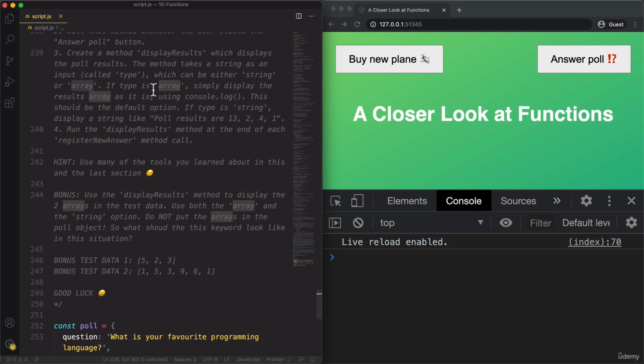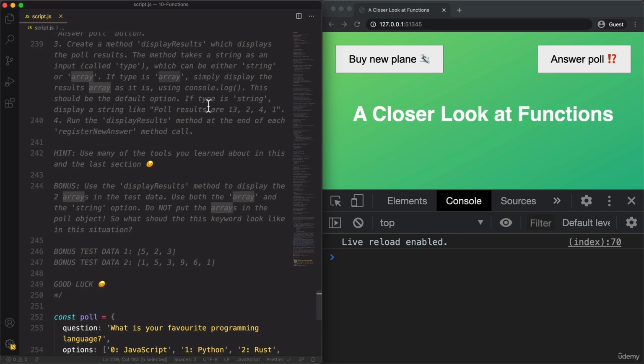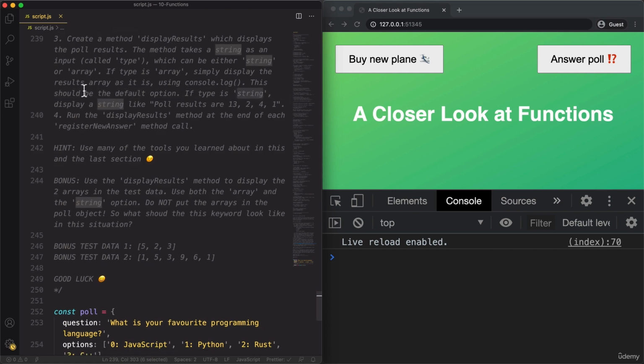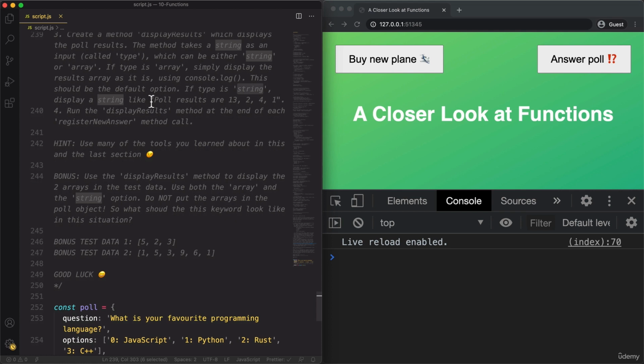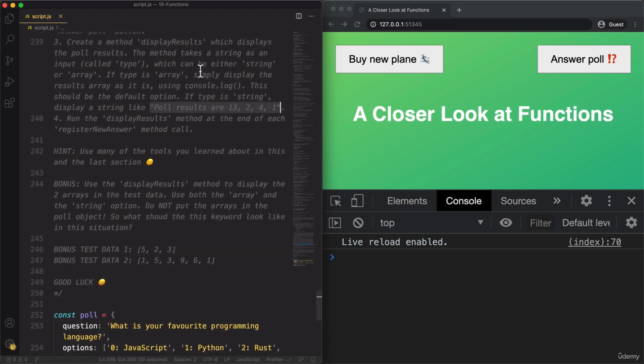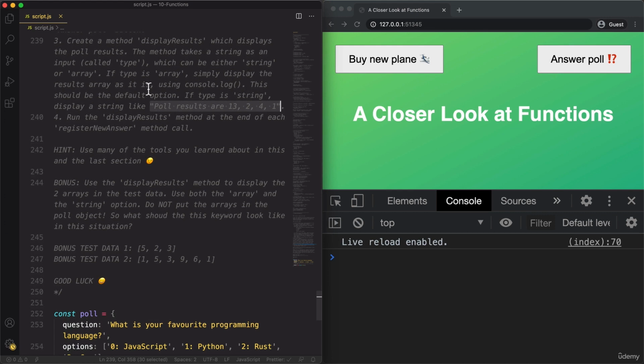Now, if the type is set to array, then simply display the results array as it is using a normal console.log. And this should actually be the default option. All right. Now, if the type is set to string, then display a string like this one here. Okay. And then once you have this method built, run it each time after the registerNewAnswer.